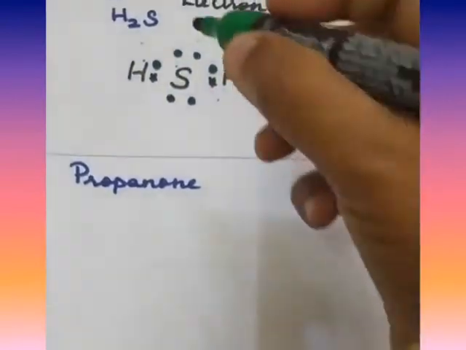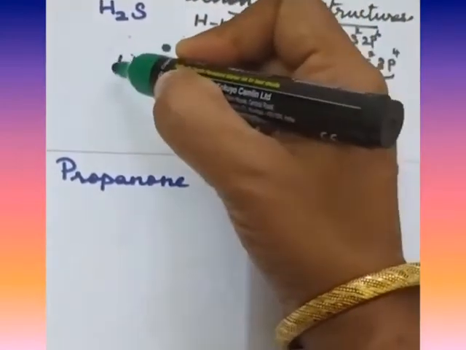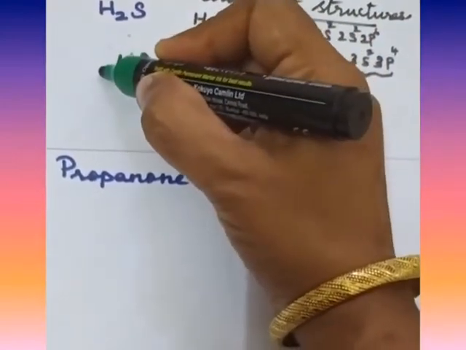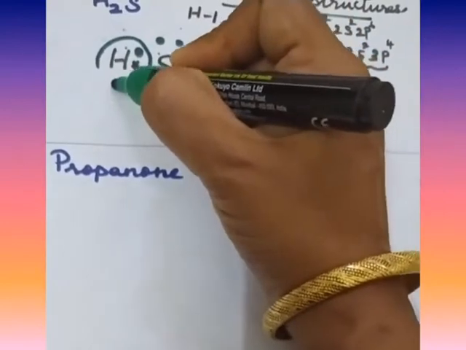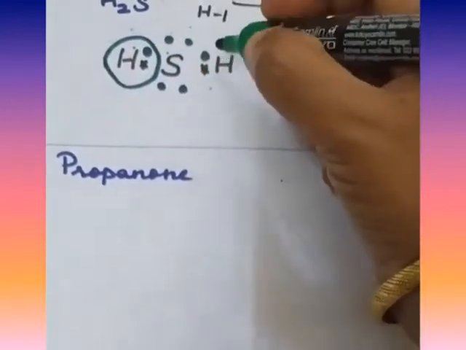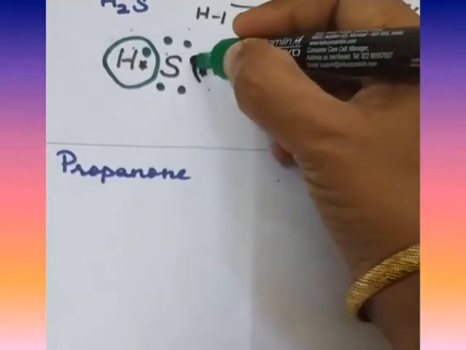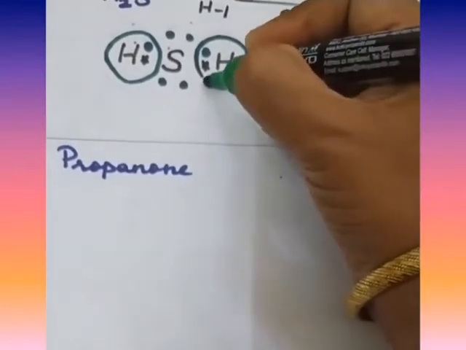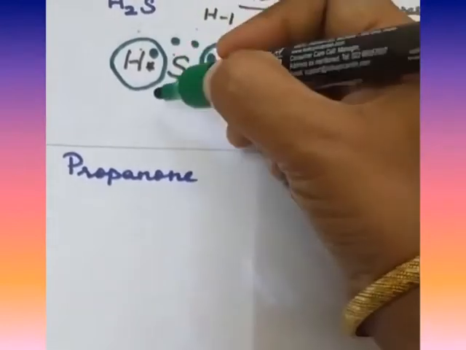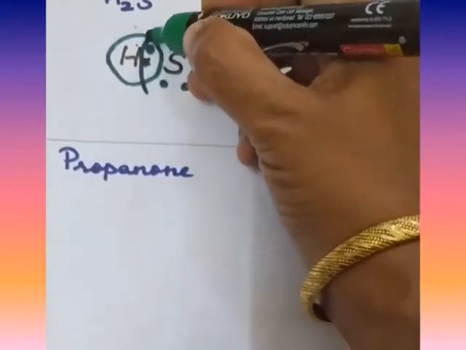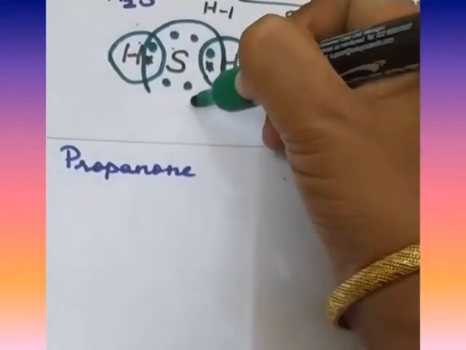Shall we draw now? So how can we draw? Here actually this hydrogen and sulfur are sharing, isn't it? So I can draw the structure like this here. Here also again this electron of sulfur and hydrogen is now shared. So I can draw like this. Okay. And now just look here. We can draw like this.